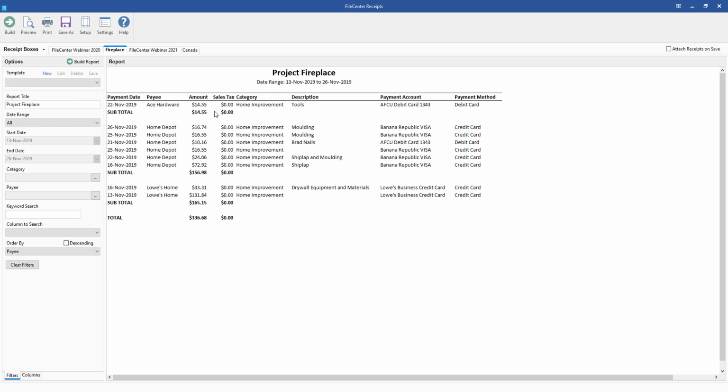And just like that, you can see that it is subtotaling out, even though it looks like these receipts in general just don't have the subtotals or the actual sales tax in there. But this will at least start subtotaling everything out for you. So again, this is a training video covering how to subtotal on a report, and hopefully that brings a lot of value to you.